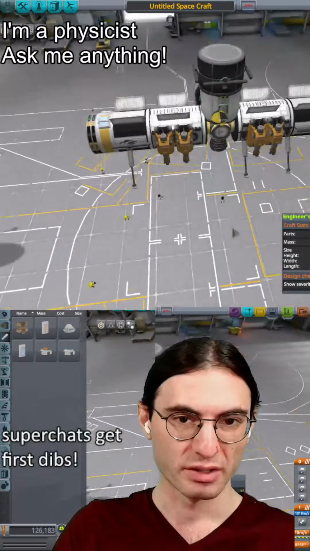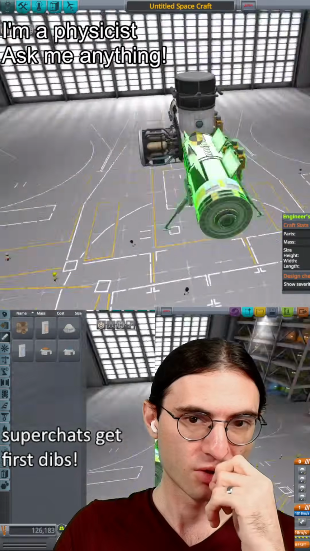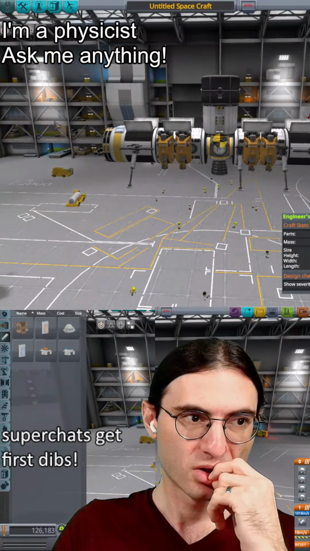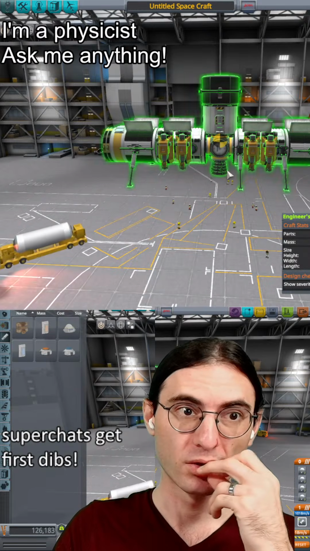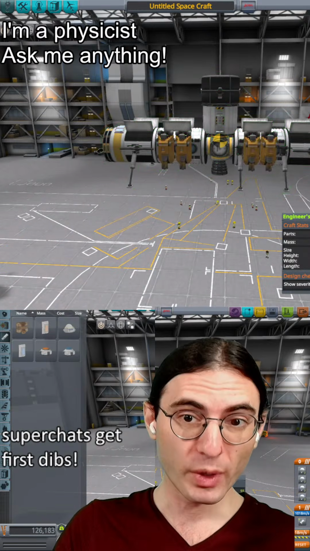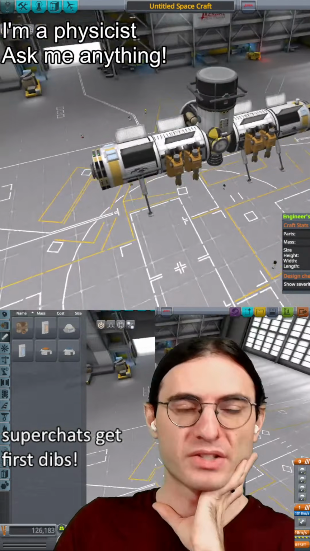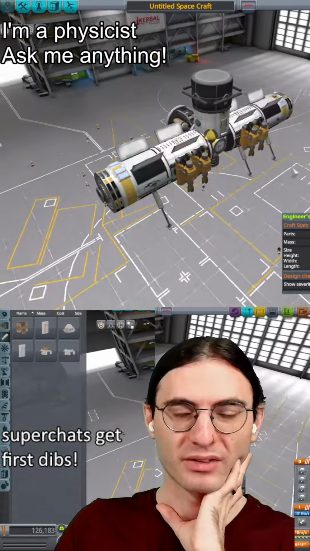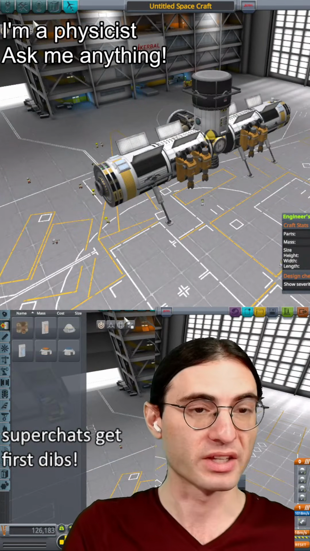I think we're good. We have reaction wheel. I do not have a reaction wheel. Nor do I have RCS. That's actually a good point. Although, it is just a lander, right? So it should just settle down. It doesn't need to be that roll. But that's a good point. I should actually add some RCS at least.